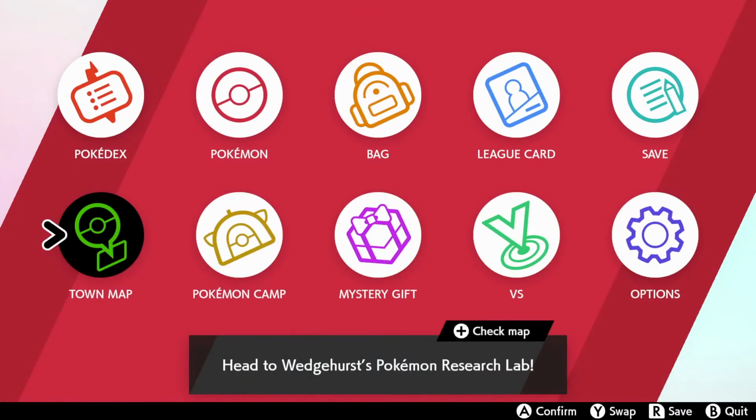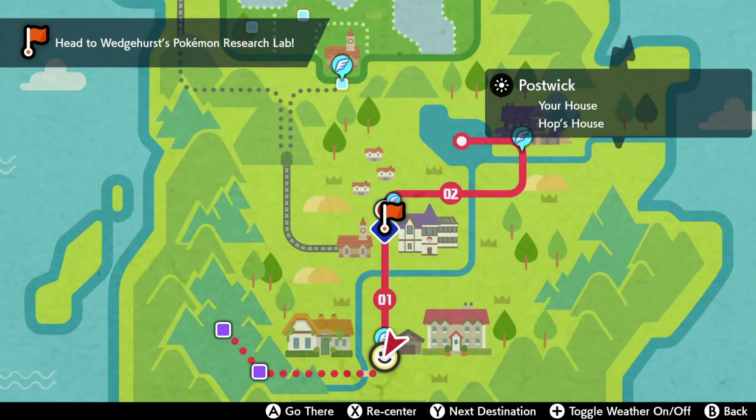For starters, we continue heading down to Wedgehurst the other day just to go to the lab. As we check out our menu real quick, going to the town map, the flag can now be shown when you complete the story, just to see where you're going, because if you ever have trouble knowing your surroundings, just keep on exploring. As you saw in my last episode, we were trying to go to Slumbering Weald and rematch with Hop, and then took down Sordward. Of course Hop lost his victory because he wasn't even beating Shielbert. So now it's asking us to head to the Wedgehurst Pokemon Research Lab because that's where we're going next.